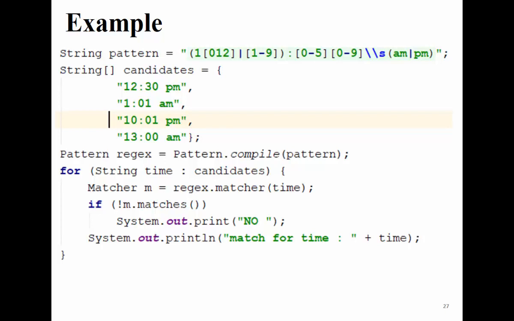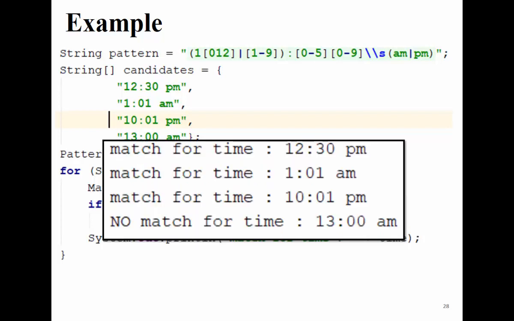You have the matches method we discussed last time: whenever the pattern matches the whole string it returns true, otherwise it returns false. By running this, you can see this is not matching the pattern number 13 because this is not a time.